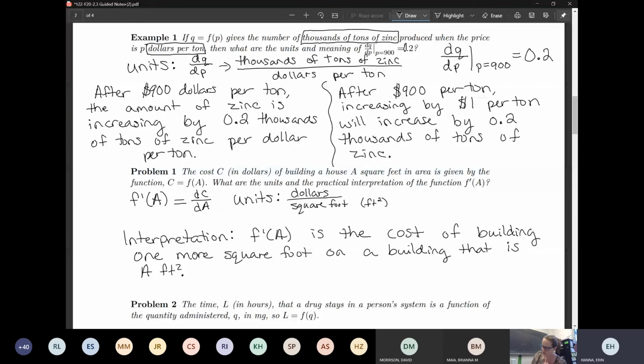You could also think about it as, and you might say, well, why didn't you do this one first? Because it's less words, but whatever. You could also think about it as the cost per square foot. That would kind of be the rate interpretation. But I think the rate interpretation doesn't necessarily come as quickly and intuitively as just thinking about if I add on an extra square foot, it's telling me how much the cost is increasing by. Or maybe you get it right off the bat, whatever floats your boat.